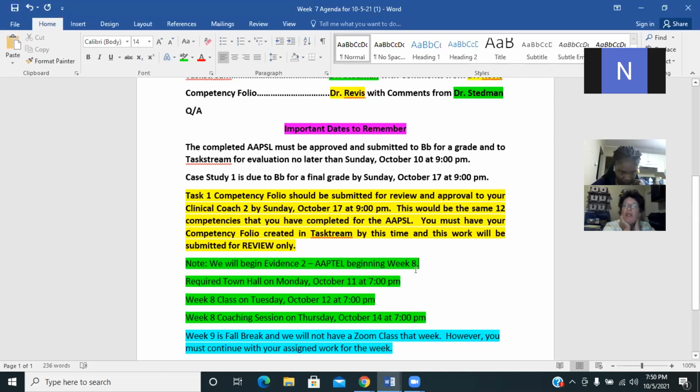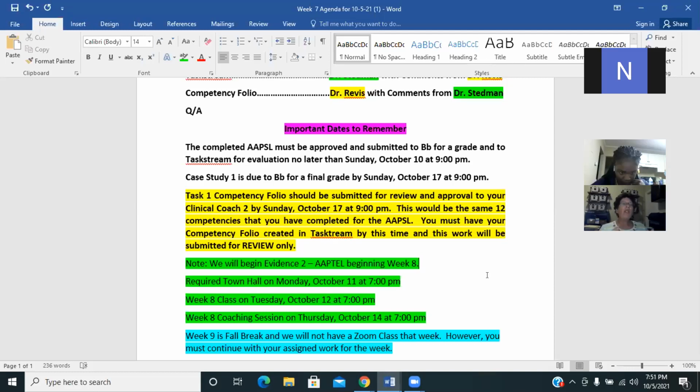Alethea, you've got in the chat box, is it 3 evidences per competency per semester? No, you have to address each competency for each semester. Now, one competency may have only one artifact, one may have two, one may have three, like the one on communication. There are really 3 artifacts there that you can put in there.